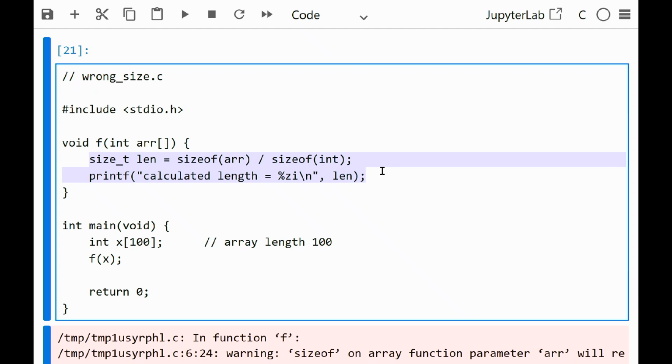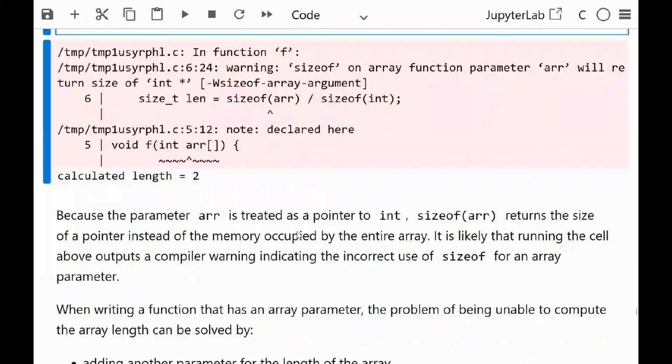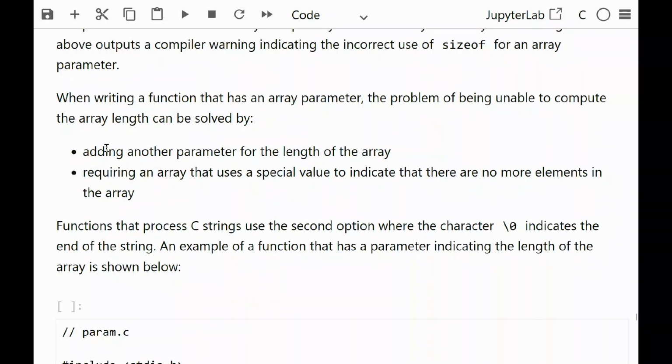The only way you can deal with this is to either include an extra parameter in the function, where the user tells you how big the array is, or have a special value in the array that marks the end of the array. Those are your two solutions.